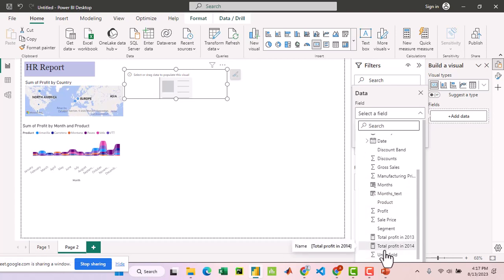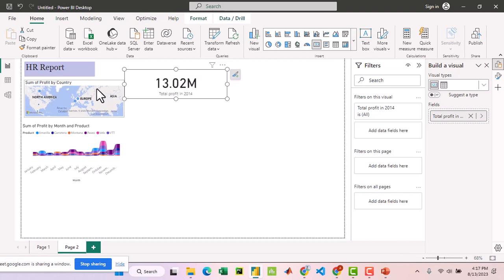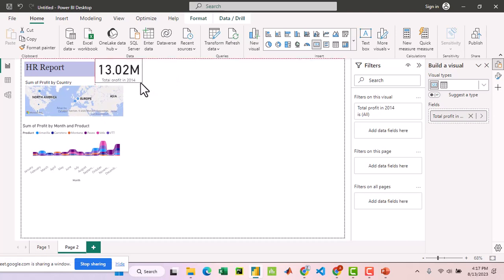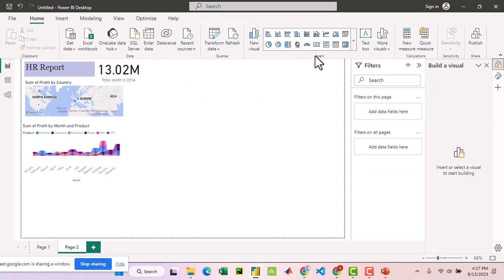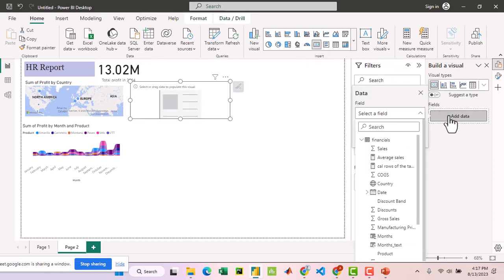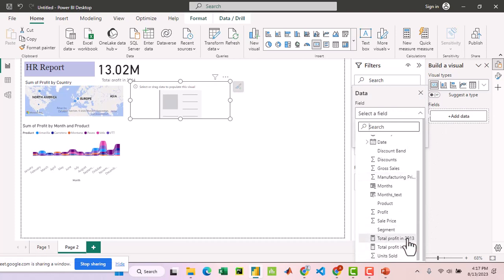I can even add this one to, let's say, the total profit in 2014, right? Let's add total profit in 2014. So this is the total profit in 2018. Let's add 2014. So let me arrange it here nicely. All right. Okay. Then we do the same thing for the 2013.